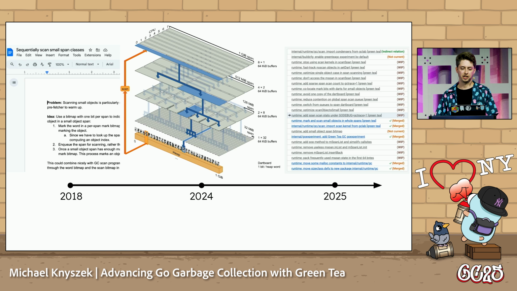The ideas evolved and changed even further, and this took so much collaborative exploration because the thing about green tea is it's not an algorithm. It's an entire design space, one that I don't think any of us could have navigated on our own. It's not enough to just have the idea, but you need to figure out the details and prove it. And now that we've done it, we can finally iterate. After years of banging our heads against our desk, we can actually iterate on the problem of garbage collection performance, which is really exciting. So the future of green tea is bright.